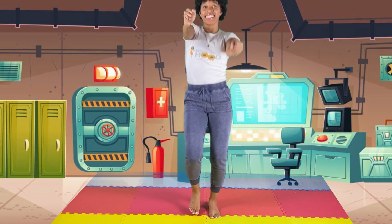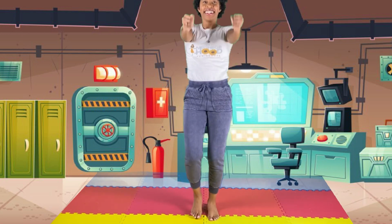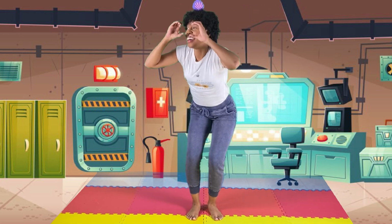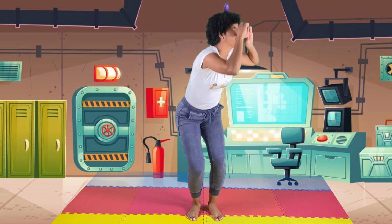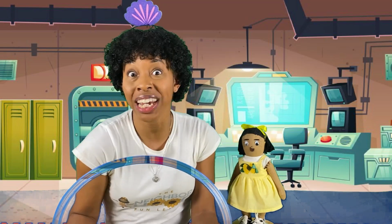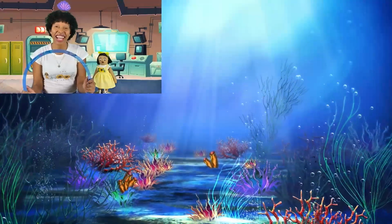Do you want to explore the deep blue sea? Let's take a ride in my submarine. We'll look out the periscope. Take a look above the waters, the land we will see. We're having so much fun in my submarine. Now that we've made it under the sea, grab one hoop and drive the submarine with me. Let's go!